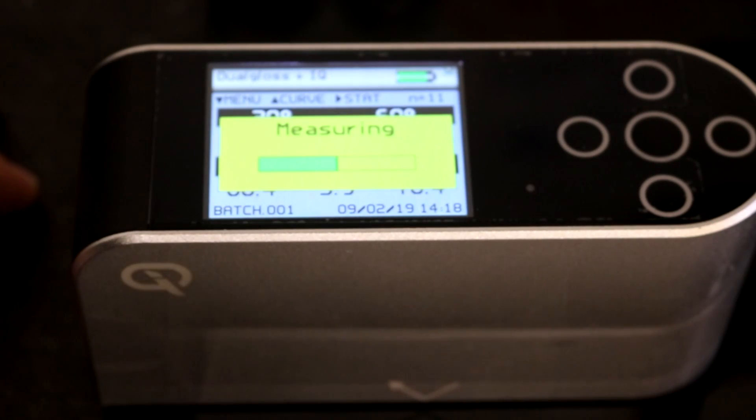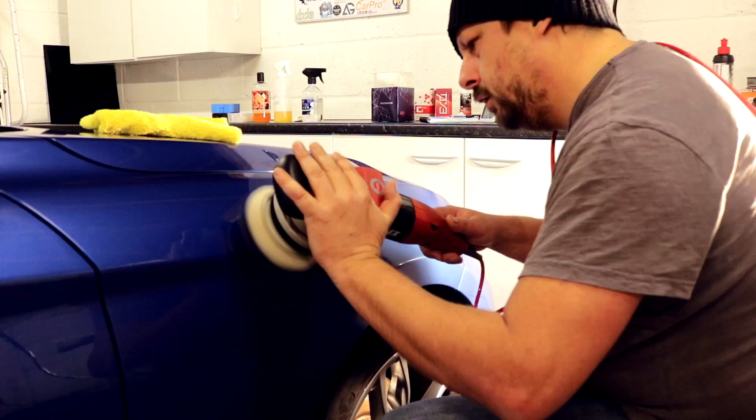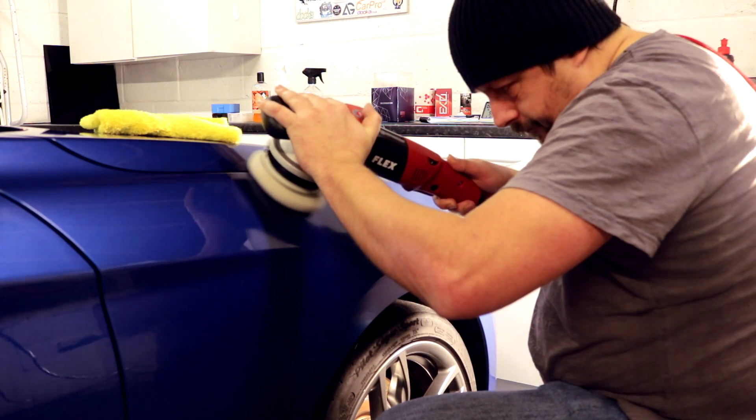If you're providing paint-flattening services on a resprayed car covered in orange peel, you can now measure that level and then prove to the customer that you've removed the waviness and distortion from the clear coat to an acceptable level. You can also demonstrate the level of gloss achieved across the car in a survey — taking readings on the bonnet, wings, rear sections, and roof — building up a picture of what you've delivered. For high-end detailing on very valuable cars, where you may spend as long correcting and polishing paint as it takes to respray a car, this level of documentation is becoming increasingly important.